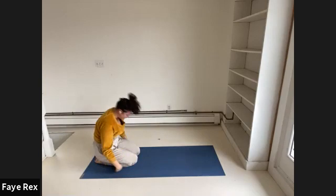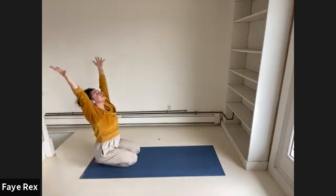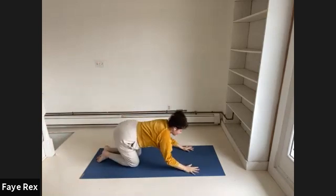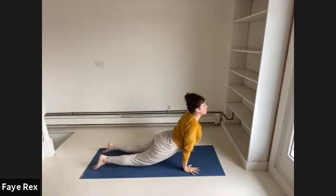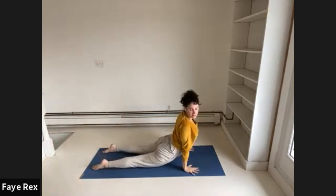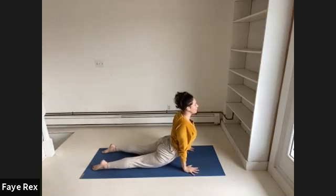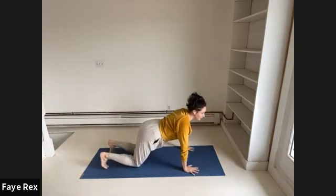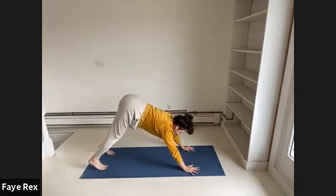Inhale, roll up to sit on your heels, lift the arms up. Exhale, hinge at the hips, dive forward, bend the elbows, and now find a full cobra. So you're still on your legs, but your arms try to straighten. There's a little bend to the elbows. Take one more inhale. Exhale, tuck your toes, lead with your pelvis, tailbone lifts you up and back, downward facing dog.